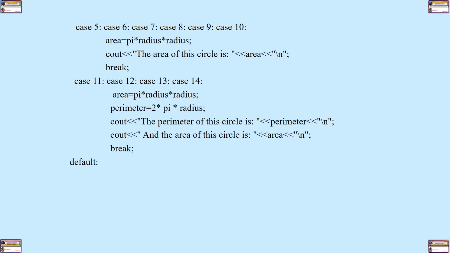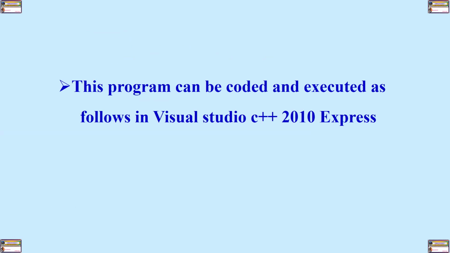Now, if none of those cases are met, 0 all the way to 14, it means that the section of switch that should be evaluated is the default. If none of those conditions are met, then we display the message, the circle is too big and the calculation can't be done. And we end the switch, we return control back to the operating system and end the program. So the following is an example of how that program can be coded in C++ and the results of execution. So this is how we do it.